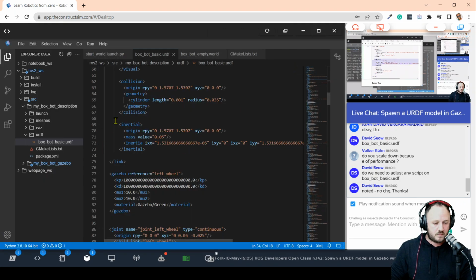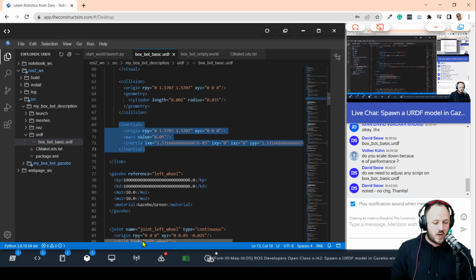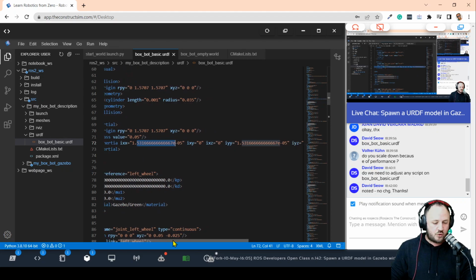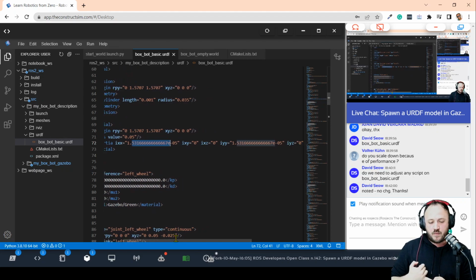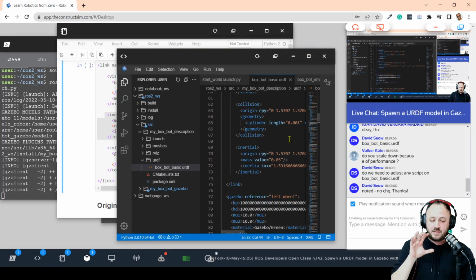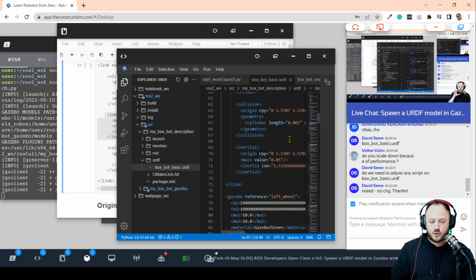We have this inertial tag where we are defining the mass of the link, in kilograms, the origin, which we are going to see in a moment, and the inertias. The formulas to calculate the inertias of a box are different from the formulas for a cylinder, or a sphere, etc. But we are not going to get into that because that would be too much. You have to know that it's very important to define the inertial tag in your URDF file.